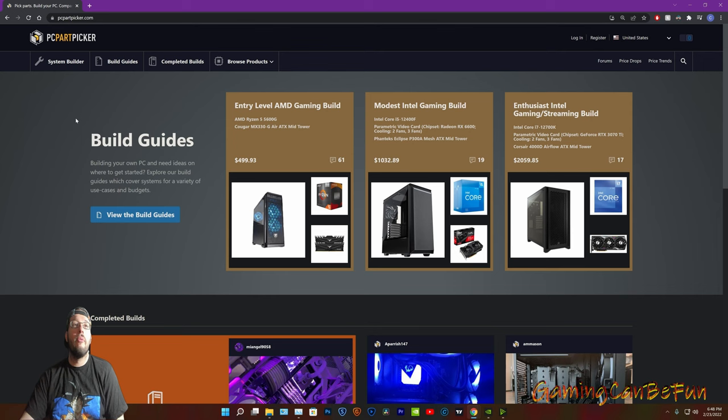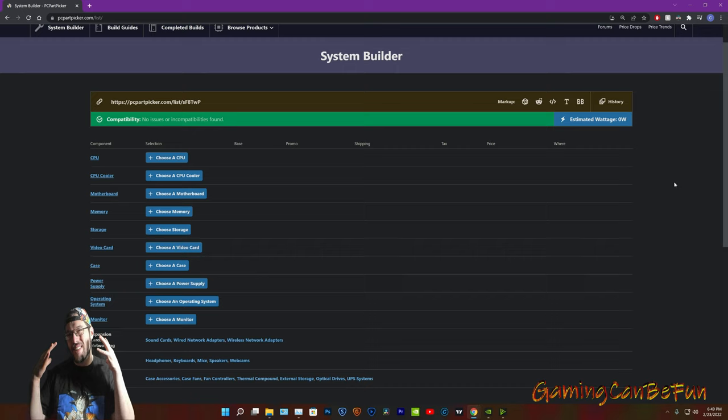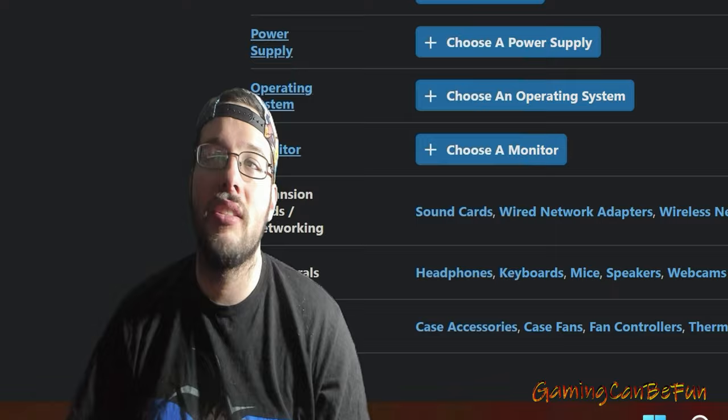And this leads me to my next point of why I actually like to use this website. I mainly like to use this website for everything else compatibility-wise, like I said, excluding RAM and wattage. I like to use it because it tells me if my motherboard is going to need a BIOS update to support a processor that I'm going to install into it. And we'll get into that later in this section of the video as well. We're going to be updating the BIOS before we even install Windows.